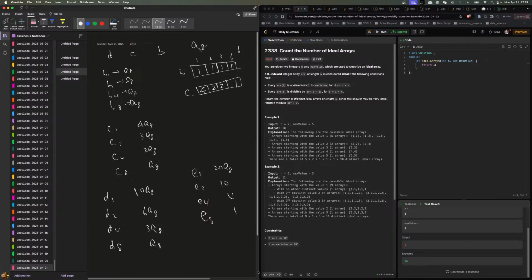So it's not even adding everything. How am I supposed to find the pattern? Right? What the hell?